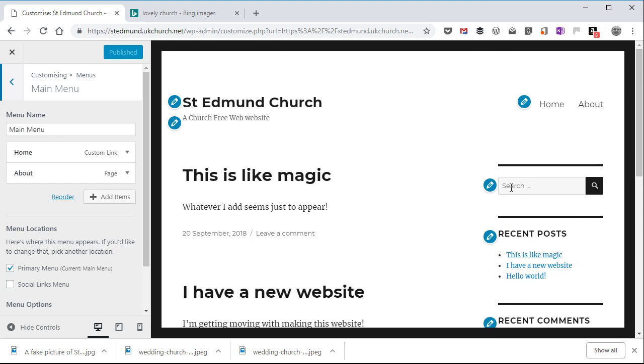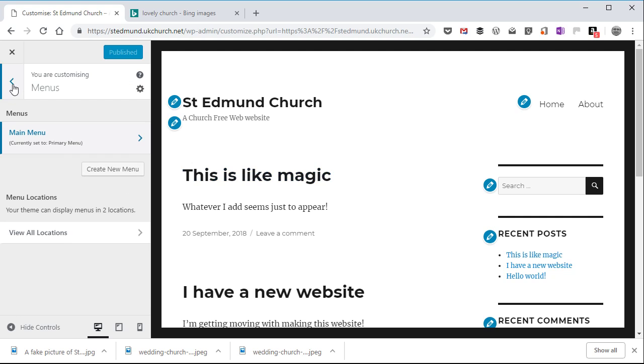What's a widget? A widget is just some little blob of stuff. A widget is a bit like a post. It's a component usually of something else. Widgets go into areas, and one of the areas that widgets most often go into is menu areas, but also places like something called sidebars.